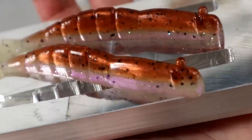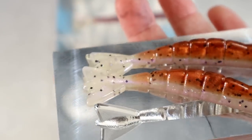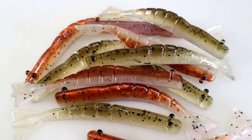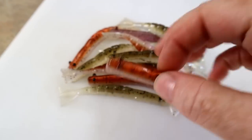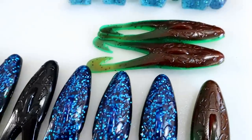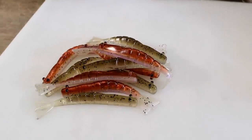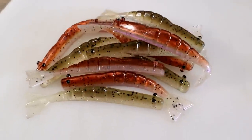Let's zoom in. Look at that. Yeah, check it out. Now we've got enough for two cocktails. Yep, I went ahead and did the little black splotches there on the eyeballs. So yeah, looking really good. And what's crazy is we still have the AR frogs laid out from last week's video. So the two new molds hanging out right next to one another here on my cutting board.